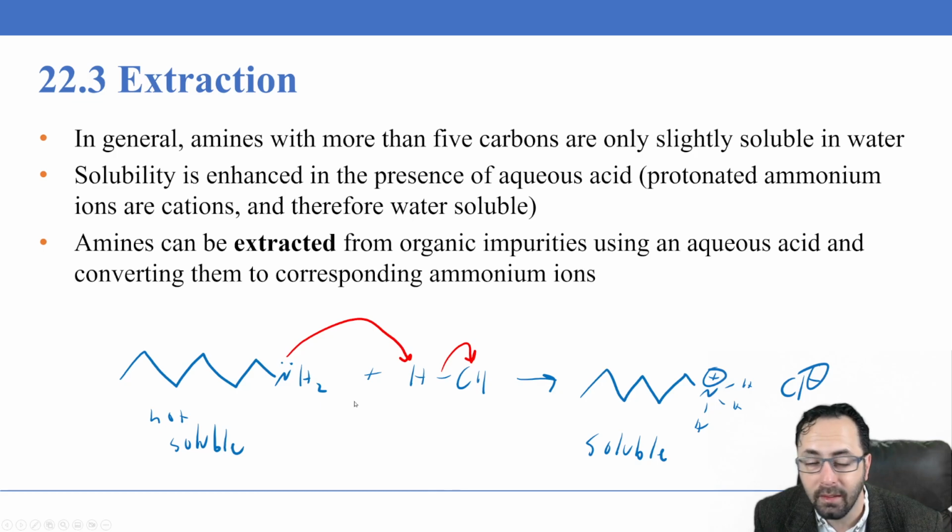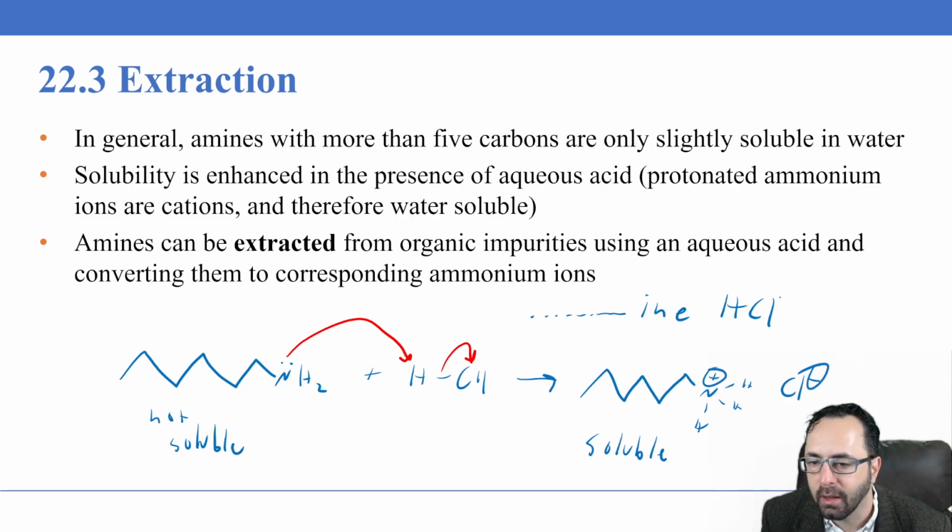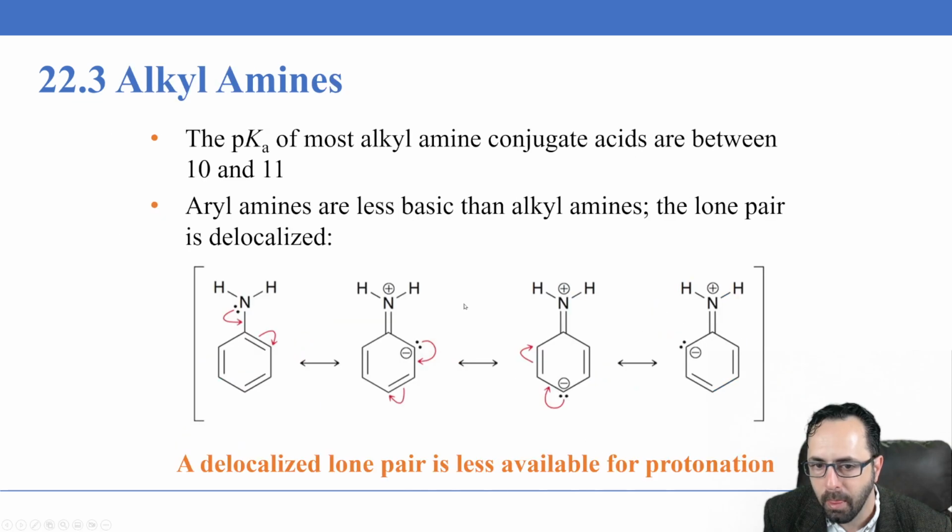This is used extensively in the drug industry. So if you have ever seen a drug that says blank blank blank ene HCl, next time you look at some kind of pill bottle or something, see if you notice this. What this is saying is that it's been reacted with HCl to produce the soluble ammonium salt, which makes the drug more effective because it will more easily dissolve into your aqueous tissues and bloodstream.